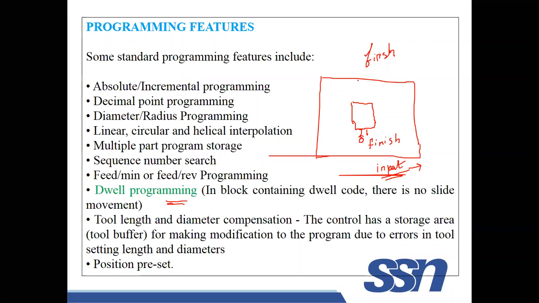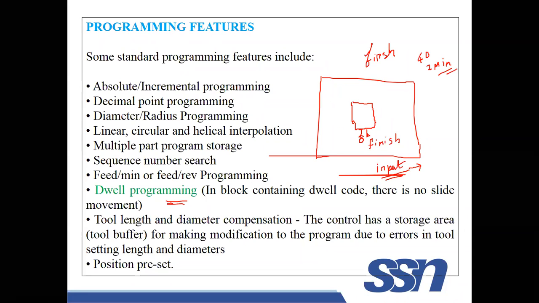After cutting this, my tool has to wait here for some time for tool change and parameter change. Say 40 seconds or 2 minutes, depending on the profile to be cut. It has to wait 2 or 3 minutes. This waiting time, the duration for which the CNC table or the tool will not move, is known as dwell programming. Okay, the waiting time is given itself.